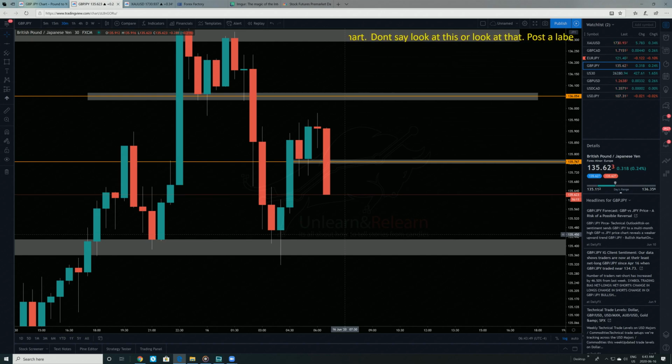The number one thing when you're trying to trade GJ is not to get discouraged when you're missing moves. GJ is not an easy pair to trade. It moves a lot. Oftentimes it does not do a retest, right? When it doesn't do a retest, you accept that. If you're trading a pair like, let's say, USD JPY, something with less volume, those pairs do retests and they're pretty easy to trade.